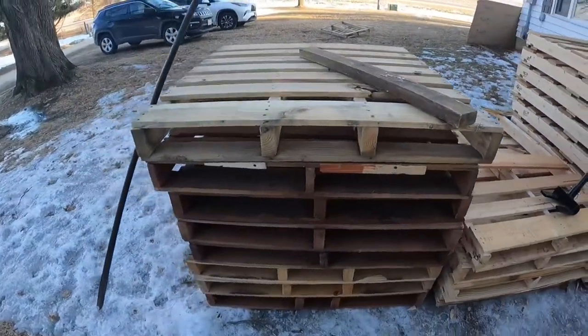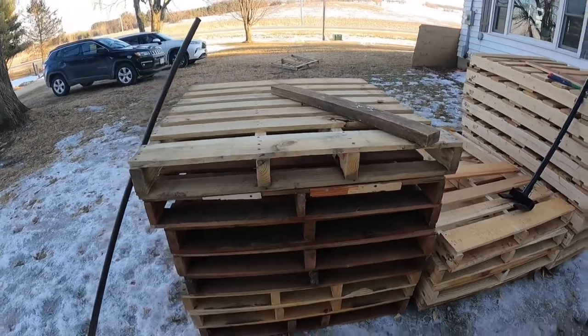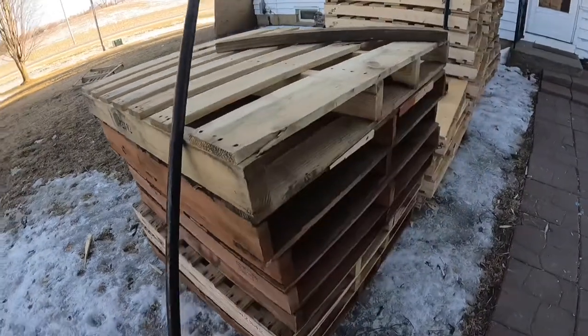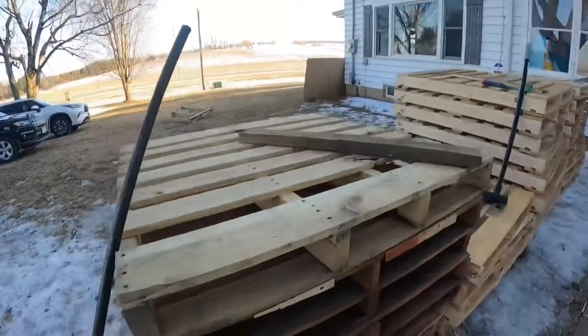Over here is a mix of them. There is 8 of them right here, so they're not as nice of boards, but you can see down here there's some different colored ones, which might be cool for something.